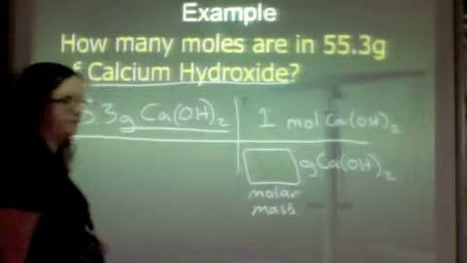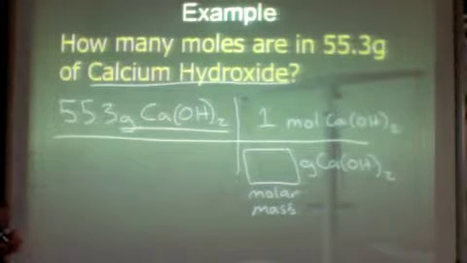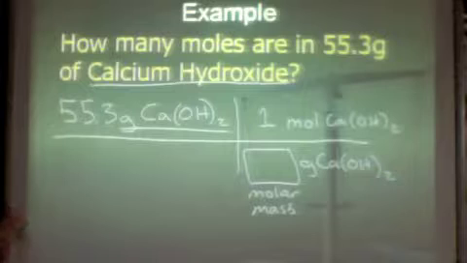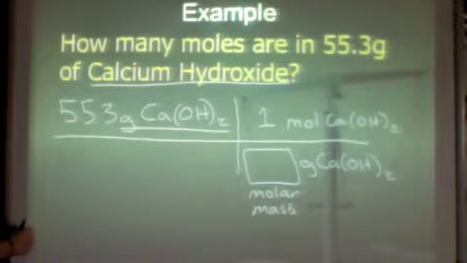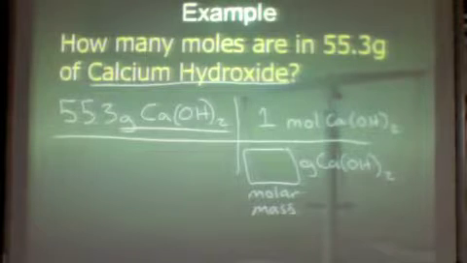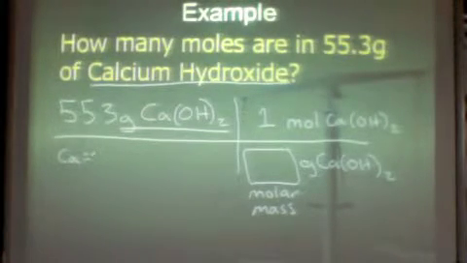the molar mass. Okay? Now, this is some side work that you have to do. Typically, most students do the side work in this space here because you will never have any number that goes there. So you're going to find the molar mass of Ca(OH)2. This is why it's important that you write the chemical formula correct. So calcium has a mass of 40.